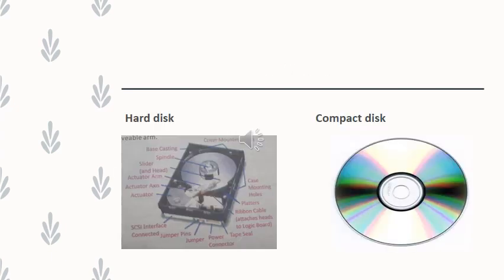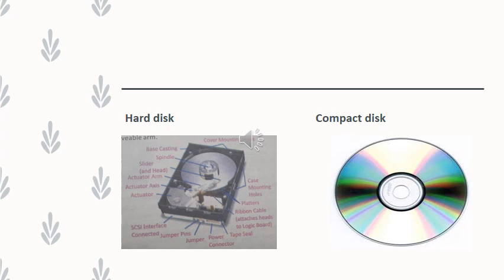Next is hard disk. Most users rely on hard disk as their primary storage device. Why? Hard disk is basically a rigid and magnetically sensitive disk that spins continuously inside the computer. This type of hard disk is never removed by the user. That's why hard disk is preferred by many persons.